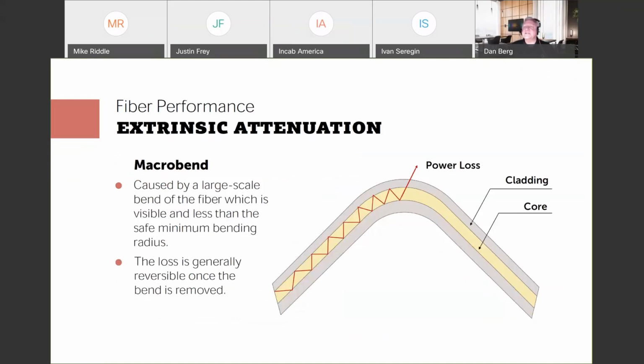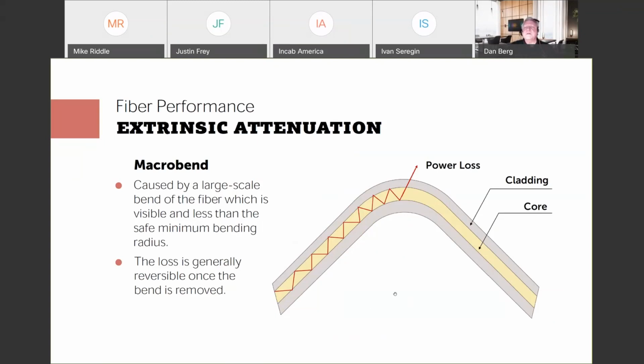Extrinsic attenuation is normally caused after we get the fiber from the fiber manufacturer and it goes to a cabler or an installer. This is generally what we can do to the fiber to make it more lossy. It's usually created by large bends, and during these bends the ray angles change within the core, and once the angle gets less than the critical angle, the ray is going to refract out of the fiber into the cladding and out of the energy field. But we can normally fix this after installation or after cabling, and a lot of times this loss will be reduced.